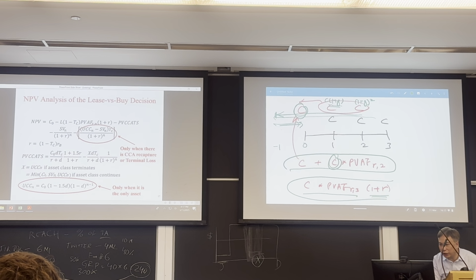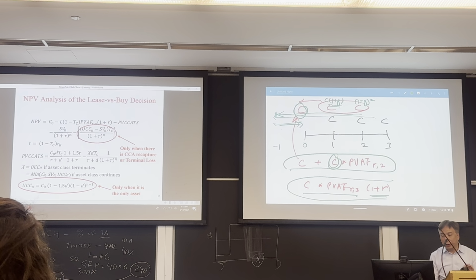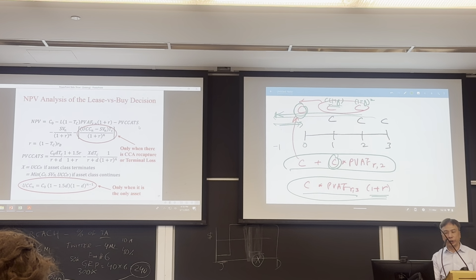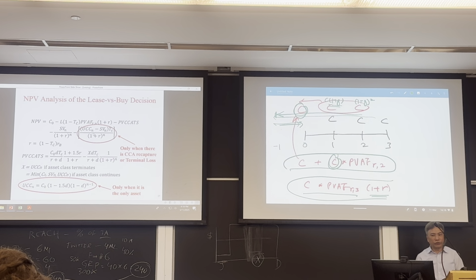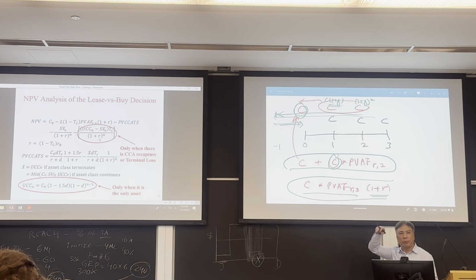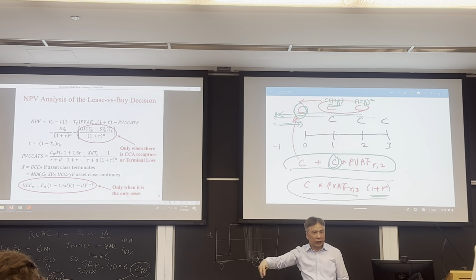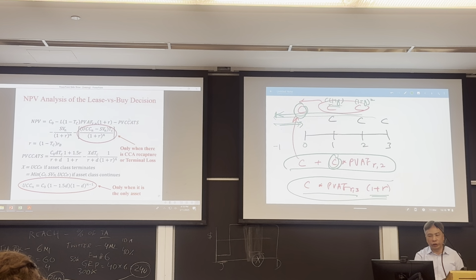So this 1 plus R in the formula is to adjust for the payment occurring at the beginning of the period. Right? This is a typical assumption we use in this course unless the question says otherwise. Now, since you lease the asset, you also lose the CCA tax shield, and you lose the present value of the salvage value, and you lose the terminal loss or CCA recapture if there's any. So sometimes this may be 0. So don't assume this is always the case. Depends. Remember the little table we have. Right? There are 4 possible outcomes. 2 of them are CCA recapture. 1 is terminal loss. The other one is nothing. So if the last one occurs, then this term will be gone. You don't have this term here.